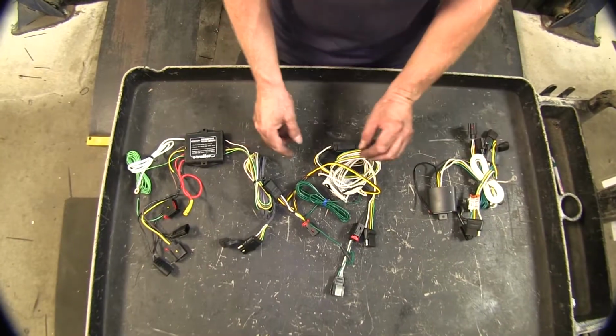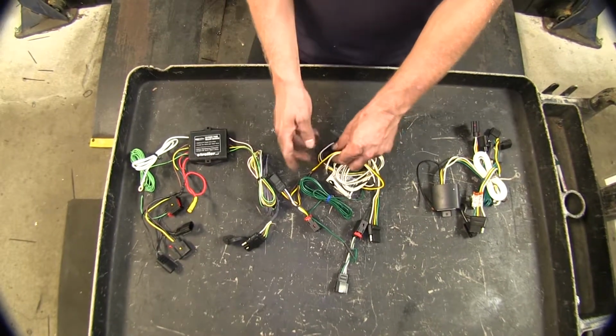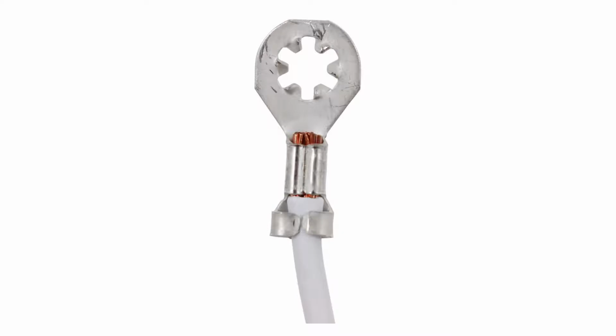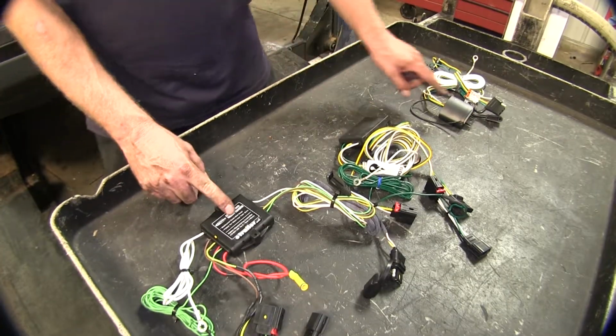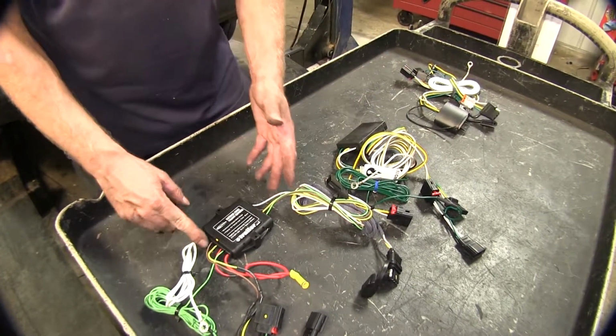Now all our wire harnesses require to be grounded to the vehicle. They all require this white wire to ring terminal to be attached to sheet metal underneath the vehicle or behind the taillight. Next up are all the modules, these little black boxes here.